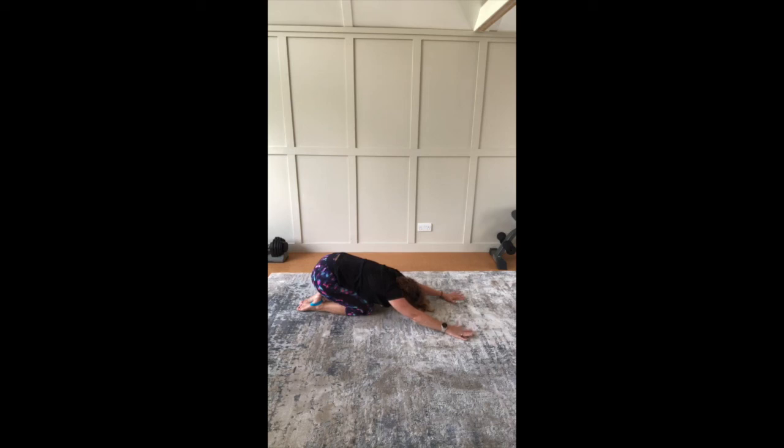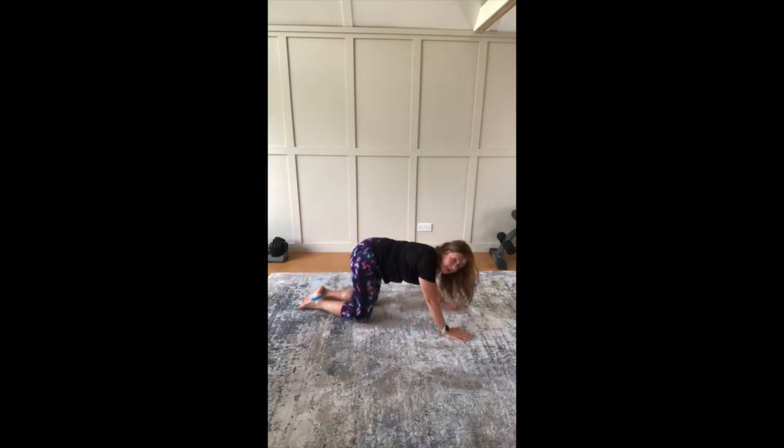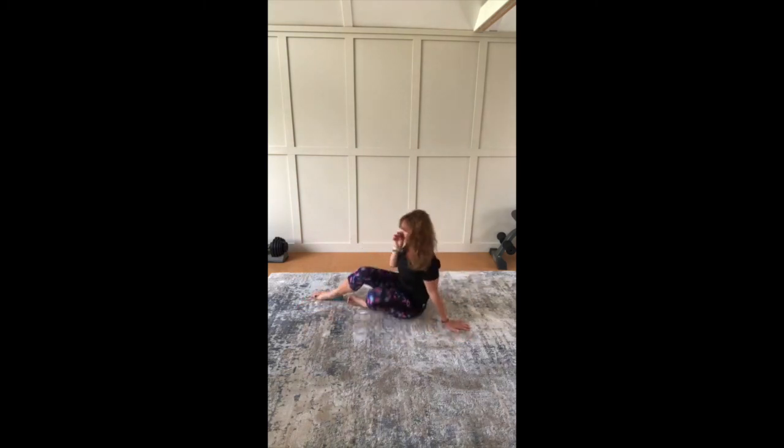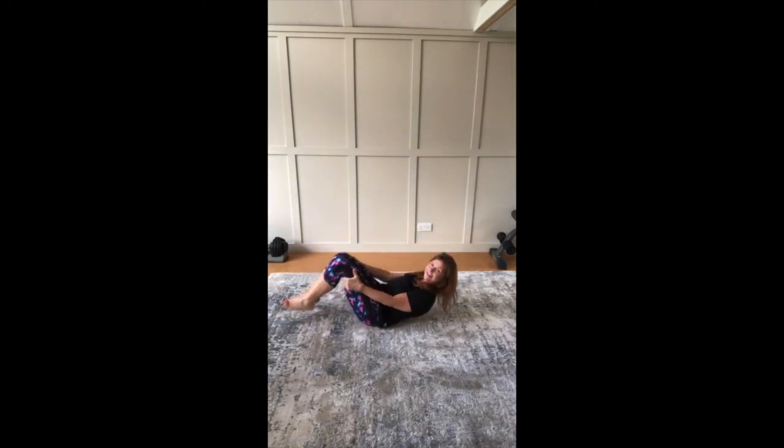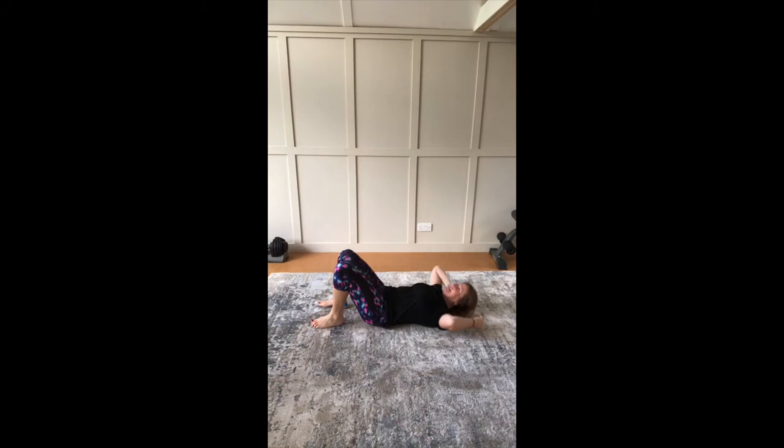So I want you to think about breathing wide into the rib cage rather than breathing into the belly area. Lateral breath. 1 more time, breathe in. And breathe out. Very nice. Right, come back up and make your way over onto your back. Take your time. So laying all the way down, nearly there. Hang on in there. You've only got about 5 minutes left, so we're all good.